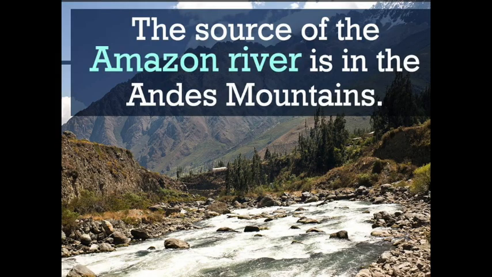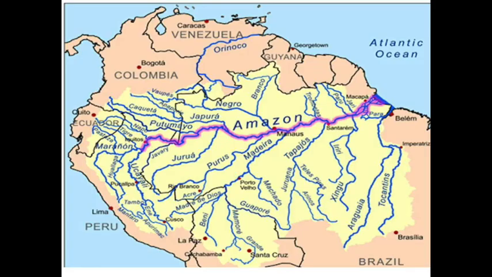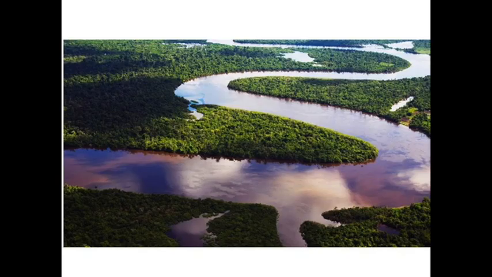As we are focusing on rivers, we need to think about the source of the river. So we know that the source starts in the Andes, but if you actually look at this map of all the rivers that feed in, you can see that it's not just in one place. So many rivers feed into the Amazon. The river runs through the most diverse and richest environment that our world has to offer, the Amazon itself.